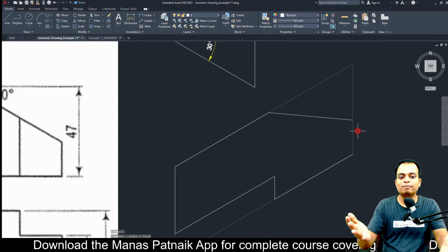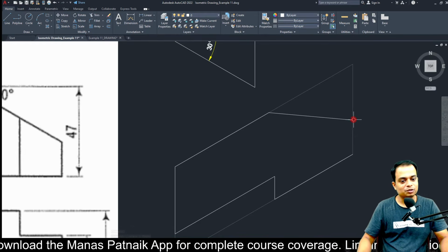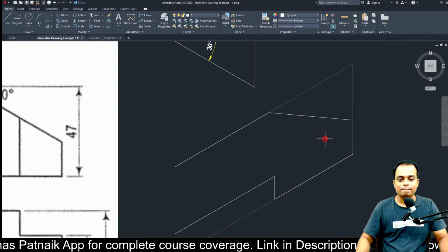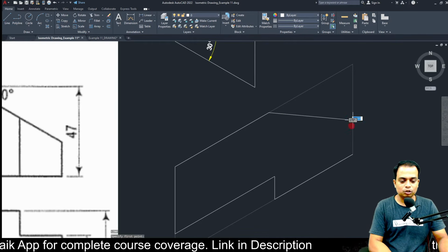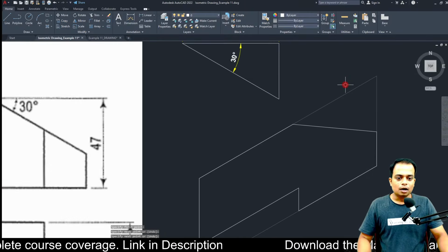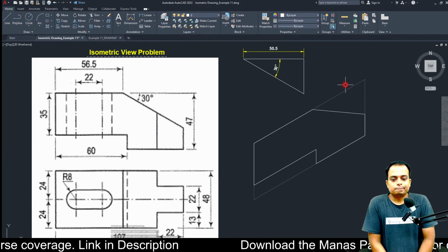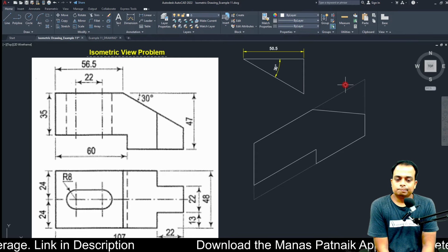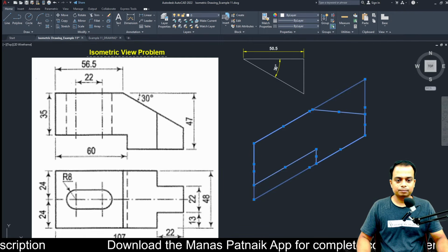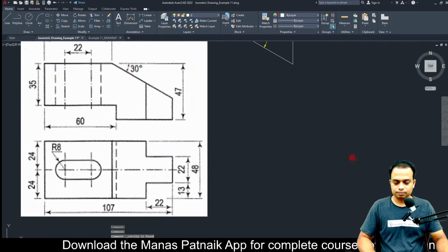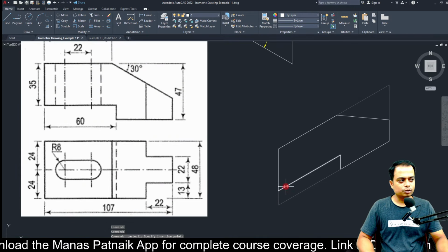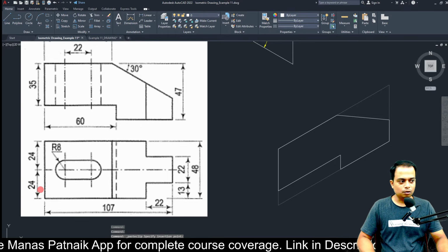And for folks who are doing it manually, you have to cut an arc. You will get an intersection. That intersection point, you can join it with over here. So far so good. And now let me also join these two. Okay. How do we proceed from here? First of all, allow me to shift this. Looks good.